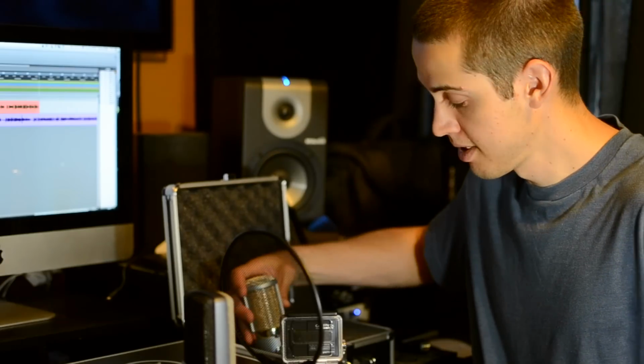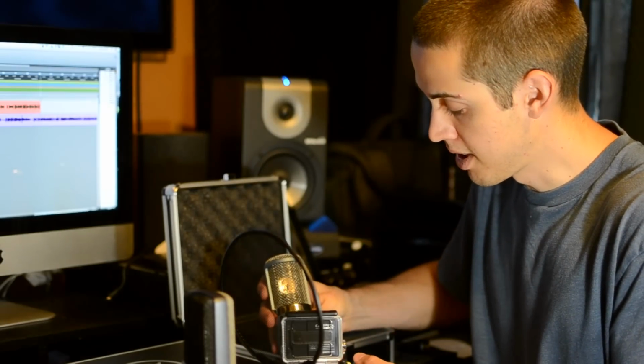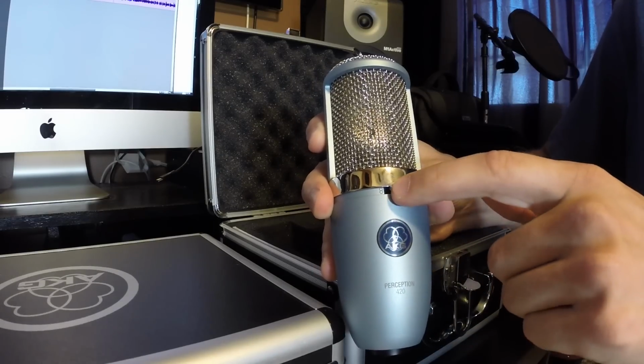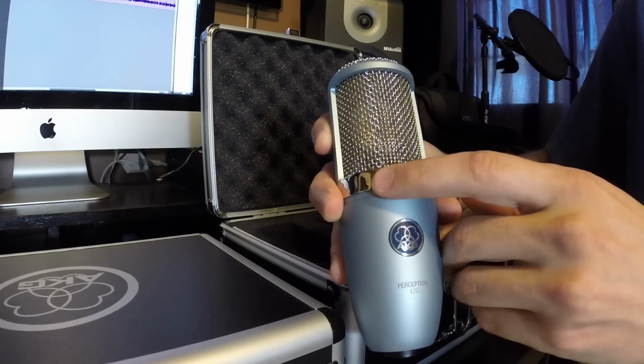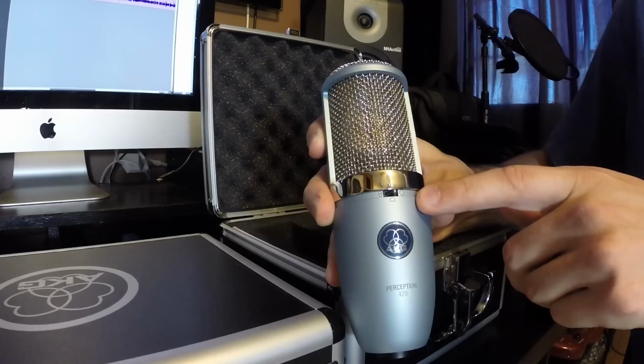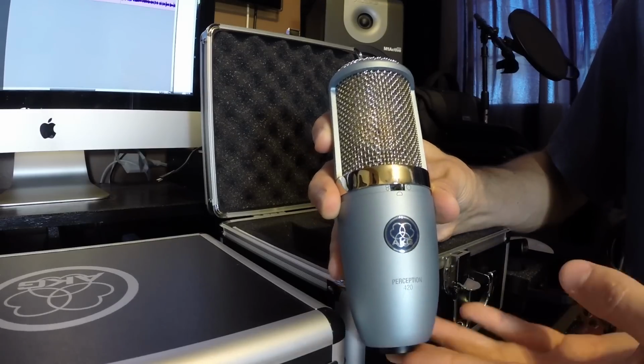Now some microphones, like the Perception 420, have switchable polar patterns on them. You could go over on the left is the figure 8, in the center is cardioid, and on the right there is omni. So that's something to consider when picking out a mic. Does it have switchable polar patterns? Will you be using multiple polar patterns? Or are you just looking for something to record right in front of the mic and that's it?